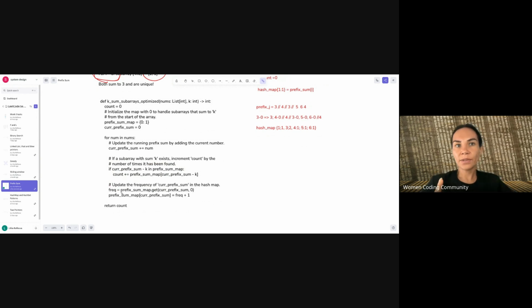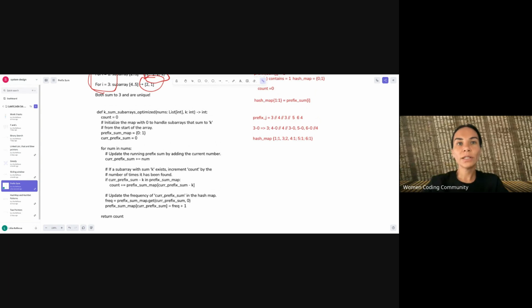Only after this, we put the current prefix sum, j, which is the longer one, in our hash map. We are not putting this one before the condition. We're putting this one after. This order is very important. This is clear, right? Ordering. Feel free to ask questions, folks.